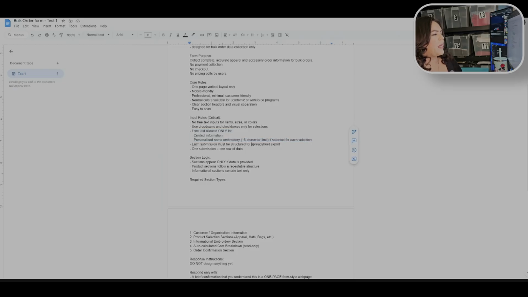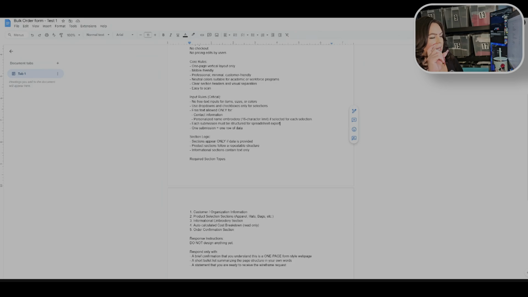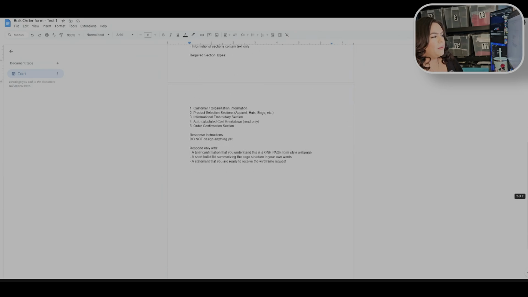And so that helps to get it to understand that there might be more than one selection. And so it needs to create a free text allowed input field that is going to be for each one that is selected. So just little things like that you need to sort of make sure that you understand and keep aligned with what you need.